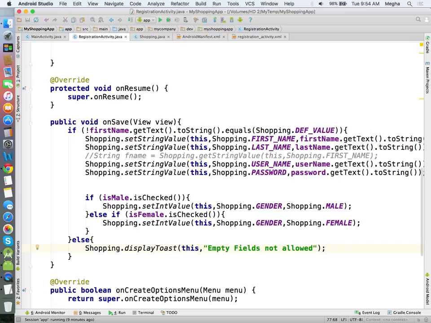For example, if any fields are empty, you can display that empty fields are not allowed, something like that.